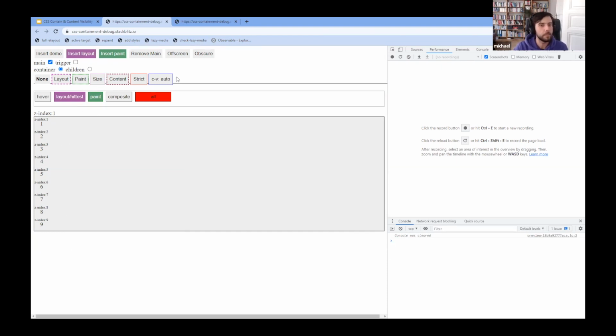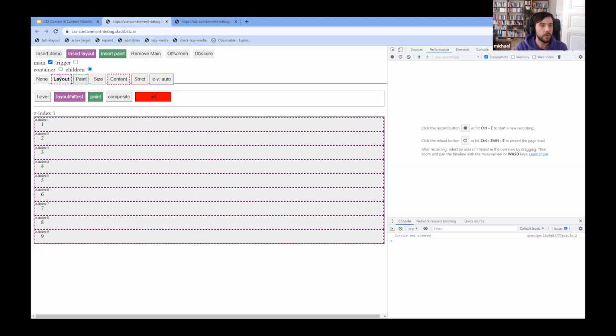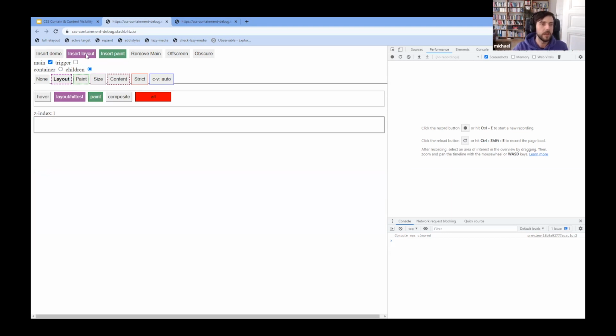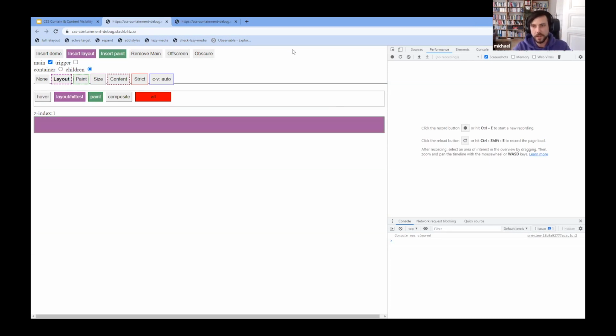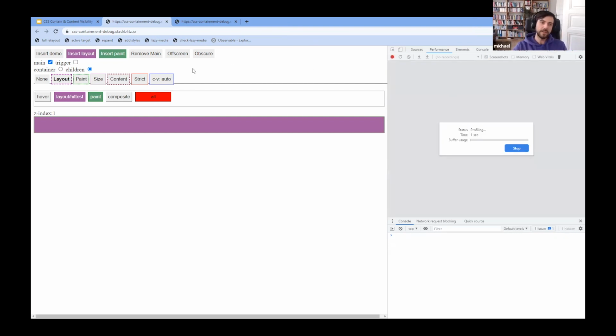And here I can apply the techniques that I talk about. For example, if I apply one technique on this stuff, you see that things change. This is how I visualize the impact. But what I can also do, if I remove everything, is insert demo content that is not really looking like a lot, but is just here to demonstrate how work is done. And here I have triggers. Here I can trigger layouting work. And here I can trigger paint work.